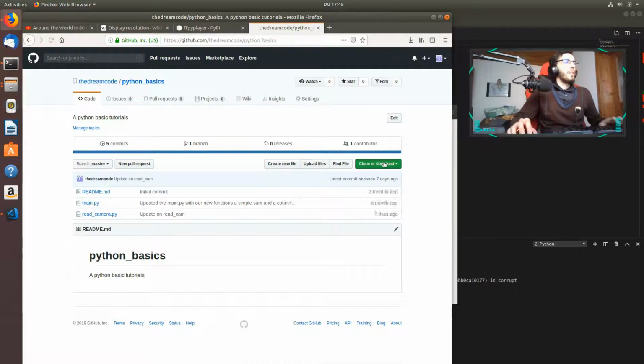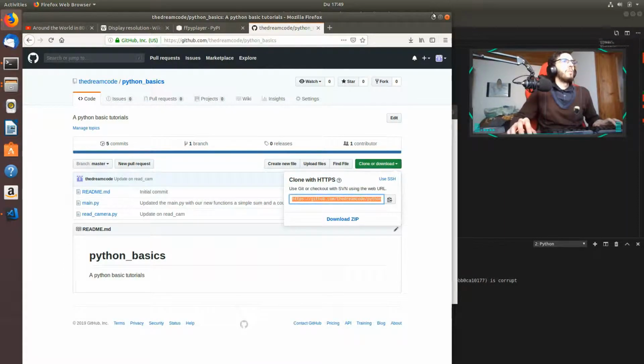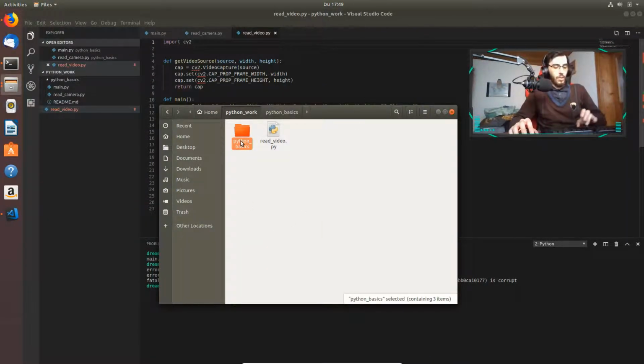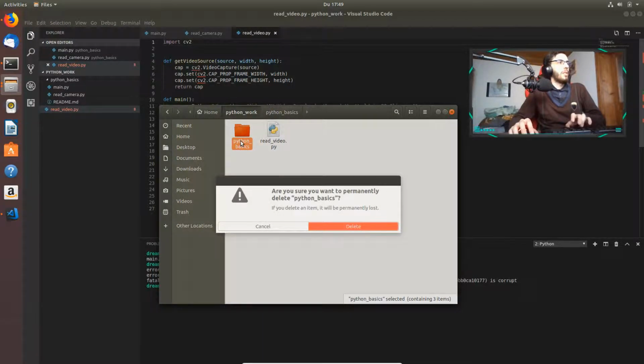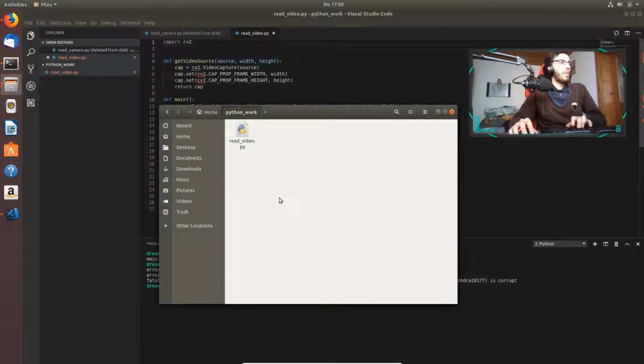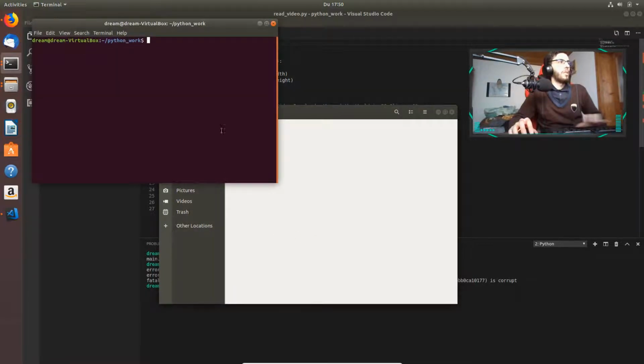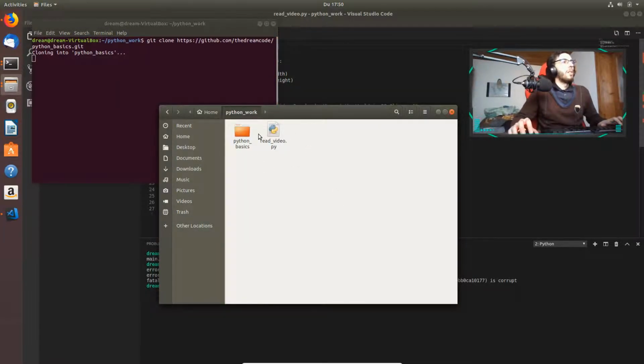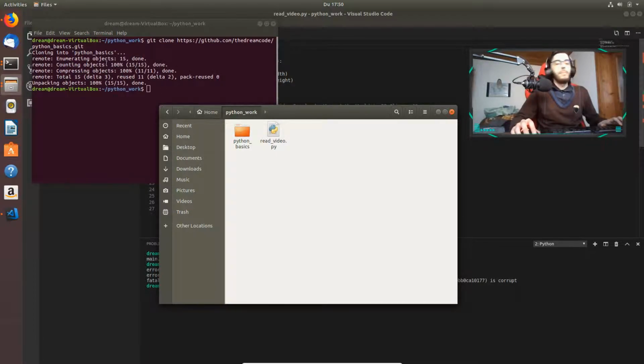This one is my GitHub, and I should reclone it. I'm going to delete this. Then I'm going to open the terminal here and git clone. I'll reclone the repo, then I'll move this into my repo.